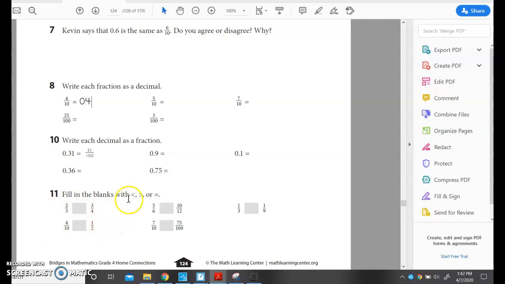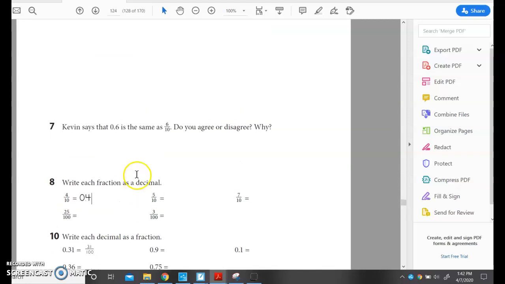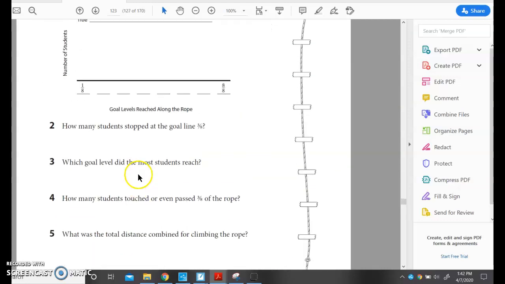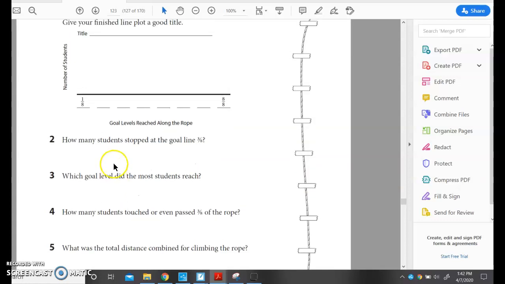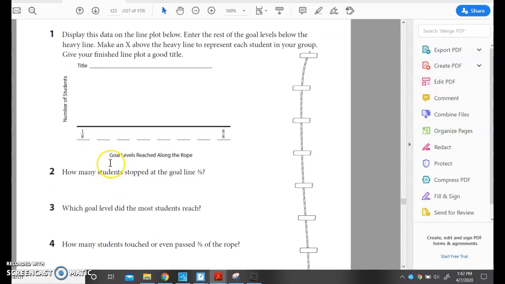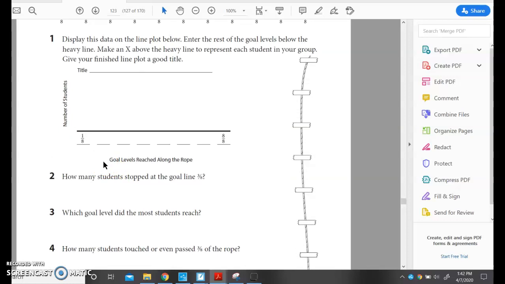Good luck. And remember, your homework is due 2 days after it was assigned. So please make sure you're looking at your due date because the teachers are going to be looking that you have it completed by that date. Good luck. Remember all of the strategies and skills we've learned in the past and do your best.